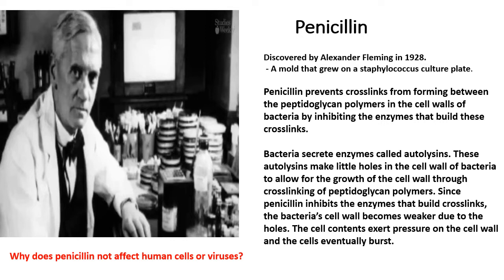the bacteria would be weaker, and when it's weaker, it means that the contents of the bacteria would spill out, or the cell would burst because of the pressure that is exerted on the cell wall. So the cell wall would burst, the contents leak out, and that means the bacteria would die, because it would then be engulfed by the phagocytes and digested, and that's the end of it.